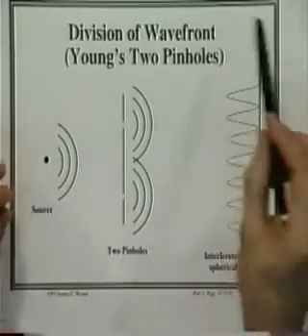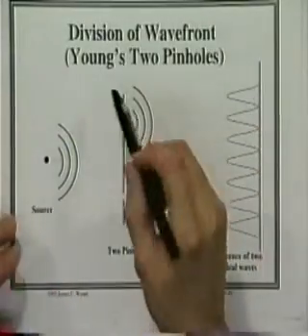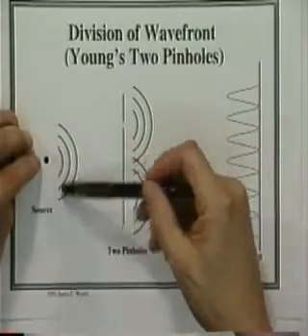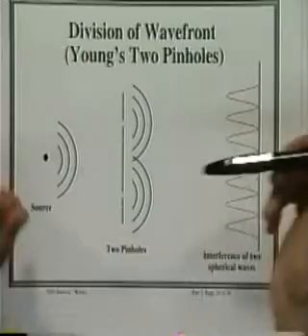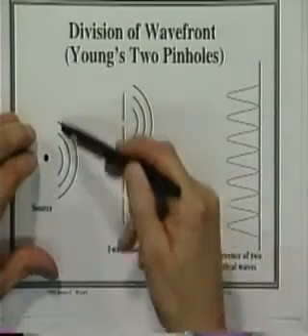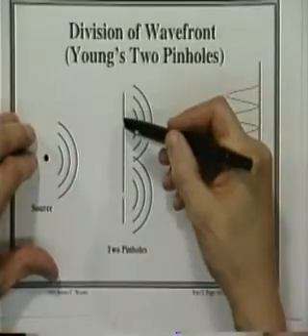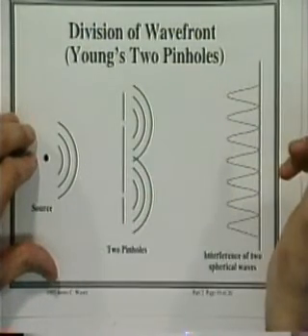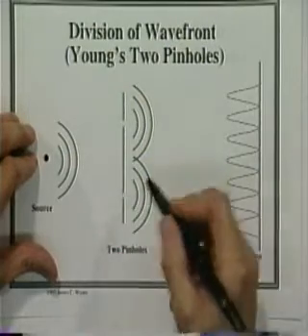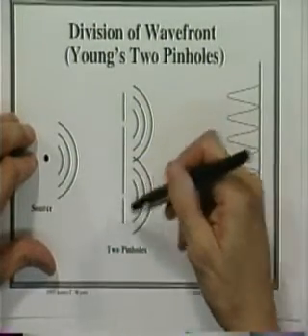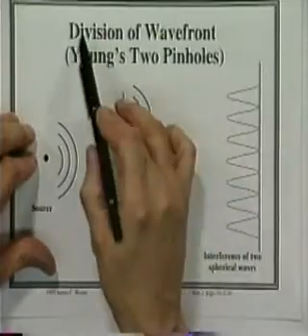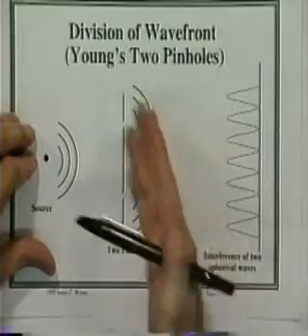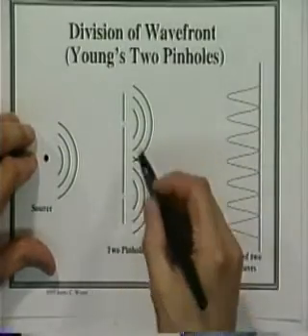The first is division of wavefront, and the simplest way of thinking about that is what we call Young's two pinholes. We have a source here. I don't know what the source is, but a source. The wavefront propagates along, and we're going to put a little pinhole up here and pick off a portion of the wavefront up there. Then I'm going to put a little pinhole down here and pick off a portion of the wavefront down here. So this is division of wavefront, picking part of the wavefront here, part of the wavefront here, and then by some magic I'm going to combine this beam with this beam.